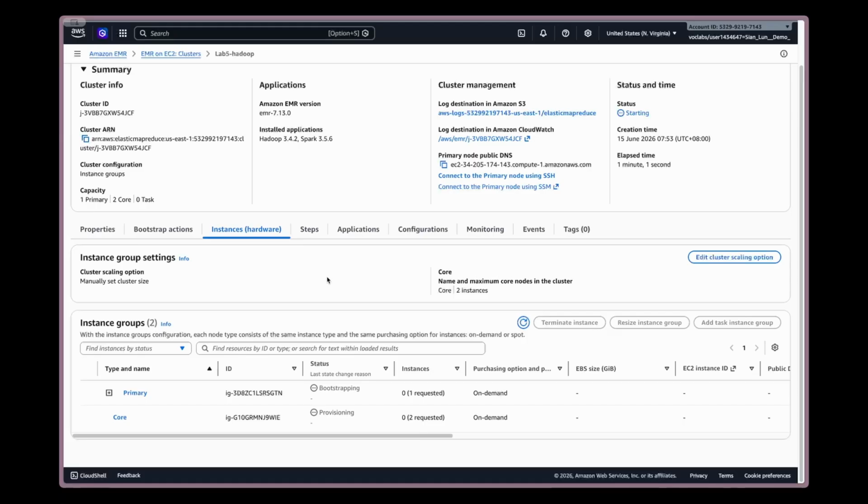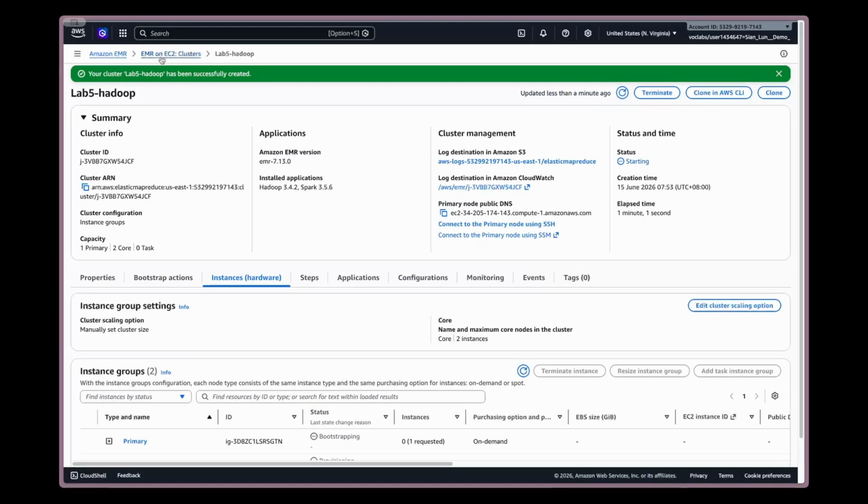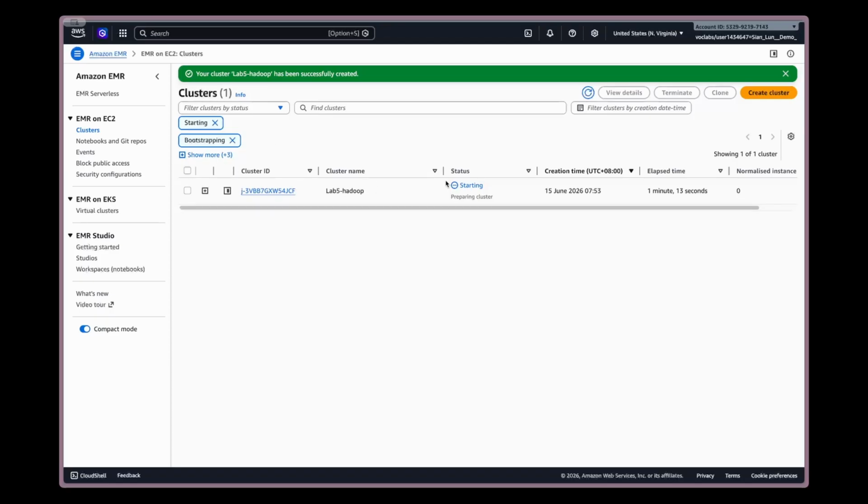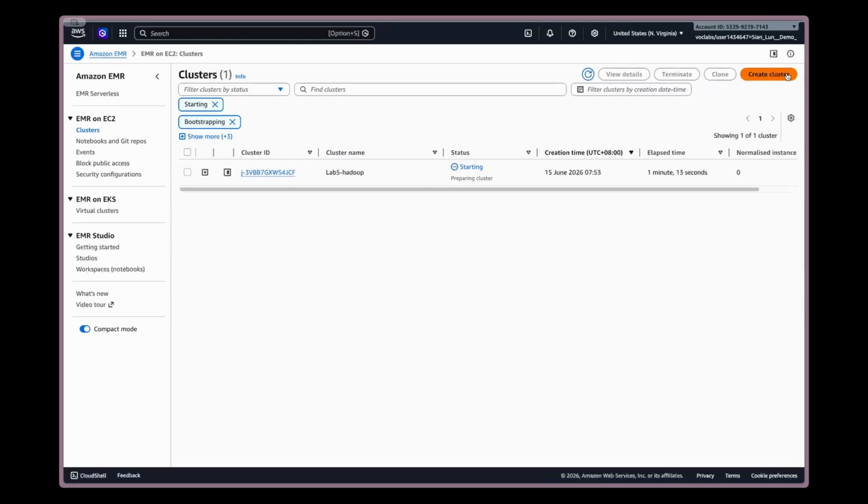And also, you can go back to here, EMR. You can see we are starting the new one. These are the previous ones that I was testing. So if you keep active, then you only see the one that's left. A good thing with this EMR is that by default, once it's done, it will also terminate. And of course, you can also terminate them manually, right? That's to make sure you don't pay for anything that you are no longer needing.